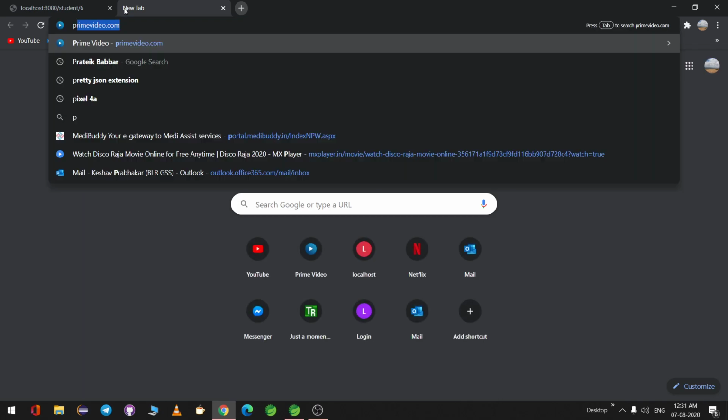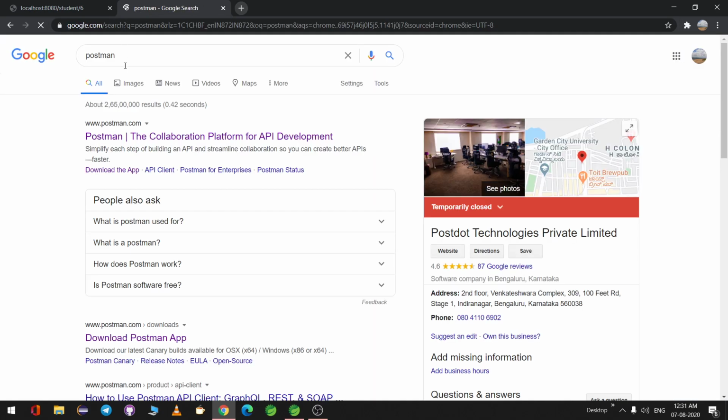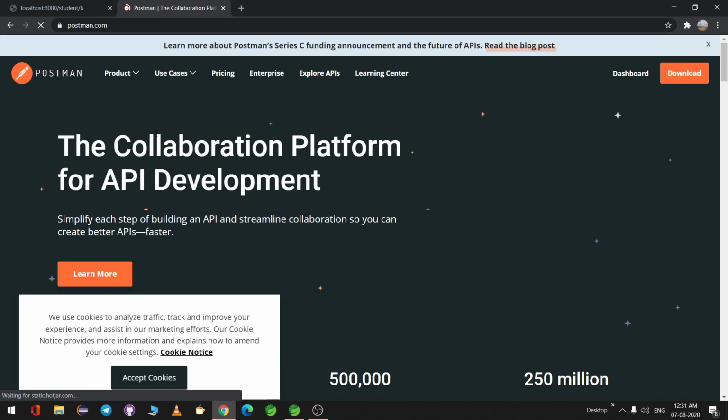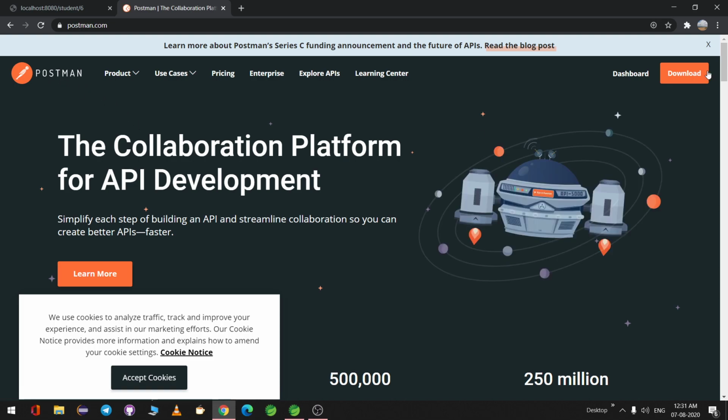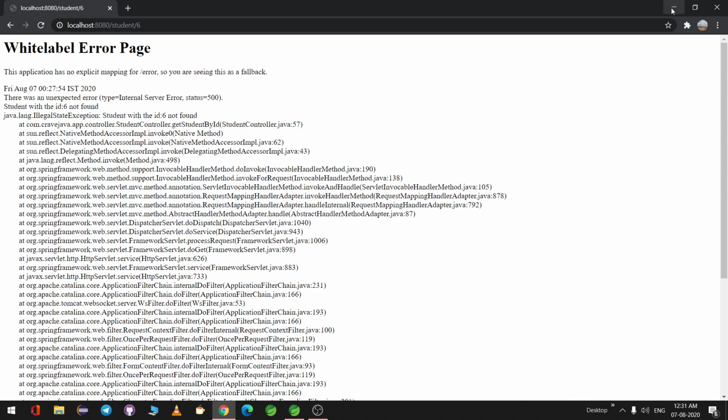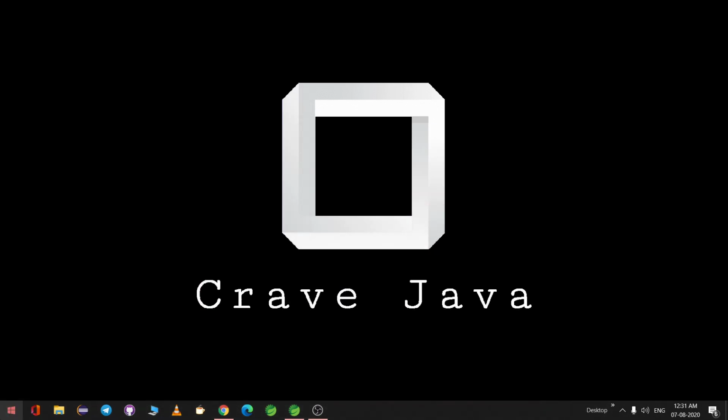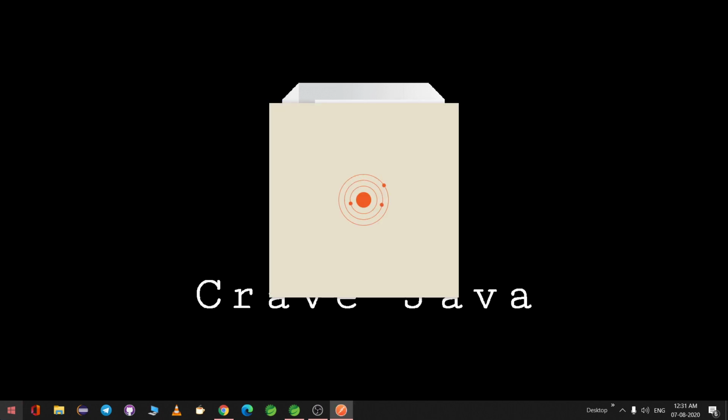Just go to Google and search Postman. Click on Postman. You can download it from here. Once you install it, I have already installed it on my machine, so I'll just open Postman.